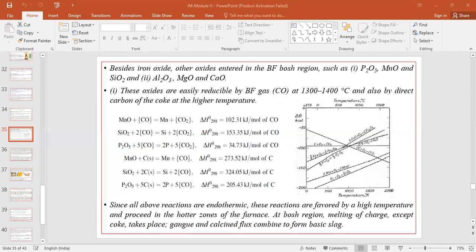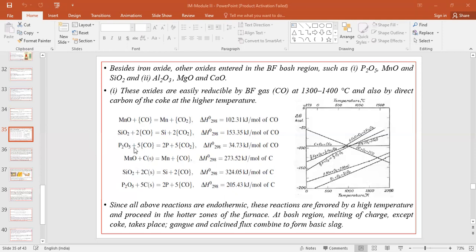So you can see in this particular slide, the MnO getting reduced by carbon monoxide. There is a slag. The MnO is present in the slag, and this is the reducing gas traveling upwards. When the slag and the gas come in contact with each other, this kind of reduction takes place between the slag and the gas, and that is how the Mn will enter into the metal, and the CO2 is the gas which is formed after this reaction, and that again travels upwards.